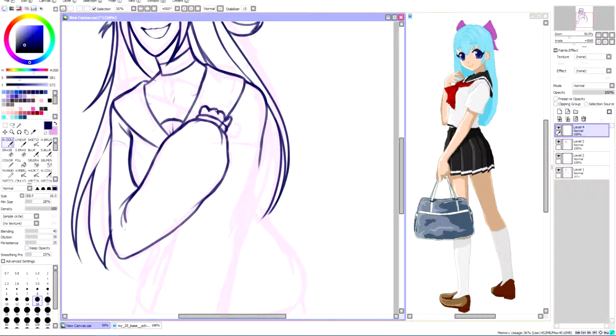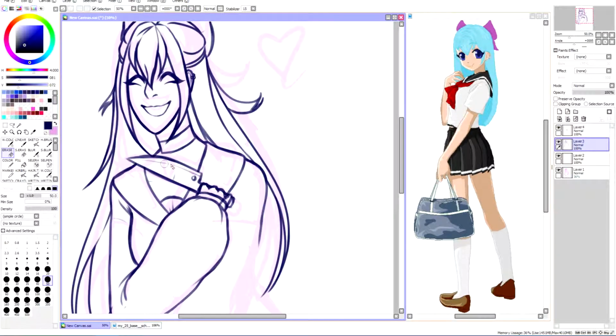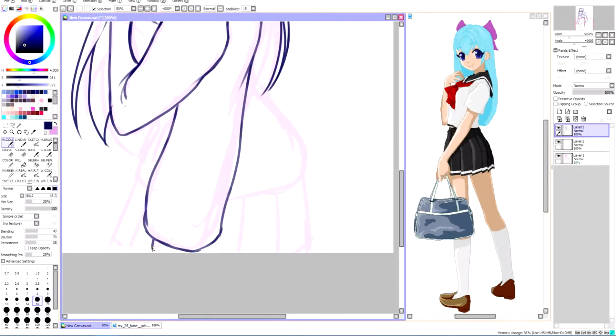Usually the overlay layer colors depend on the background and the motion of the piece, so that's why in this piece I used a lot of reds, because the character is a killer yandere character and the background is a dark red. And sometimes I use a purple color overlay because I don't want the piece to be one full color, so I use that to fix it up at the end, and it's always the same colors, never really different. But that's pretty much it.